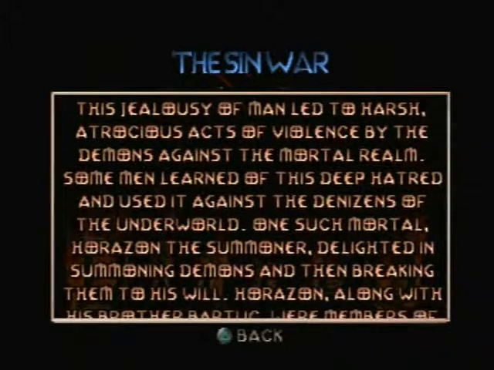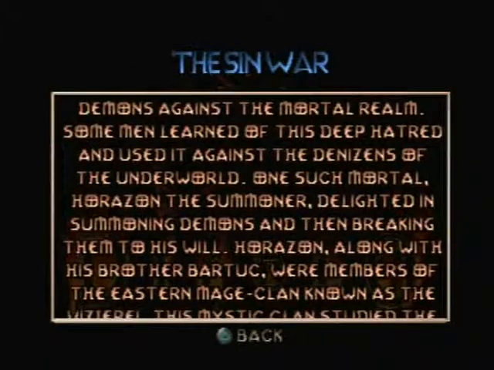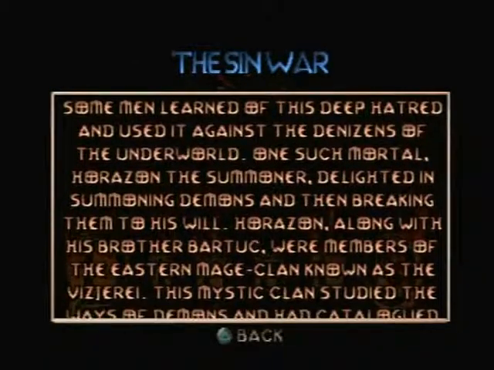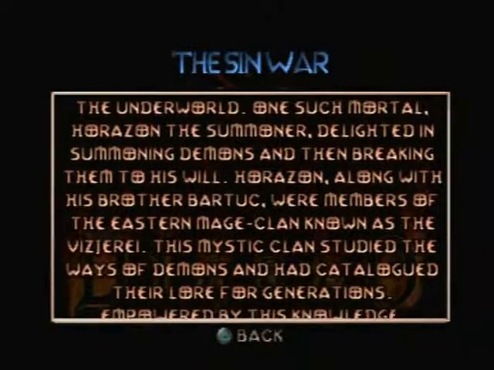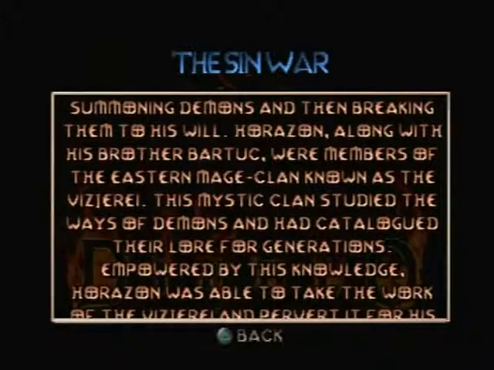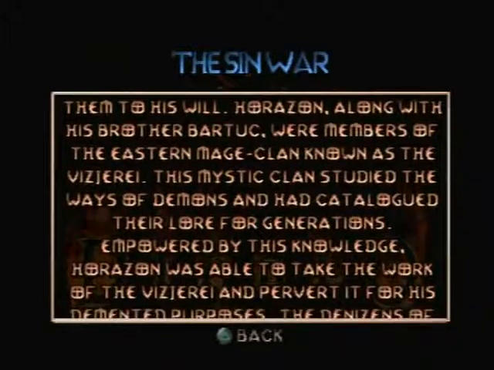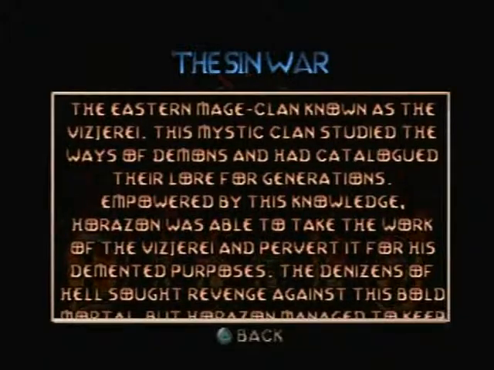One such mortal, Horazan, the summoner, delighted in summoning demons and then breaking them to his will. Horazan, along with his brother Bartok, were members of the Eastern Mage Clan, known as the Vizirai. This mystic clan studied the ways of demons and had cataloged their lore for generations.